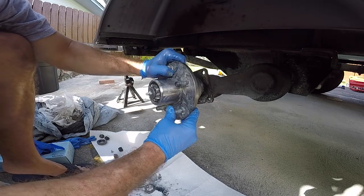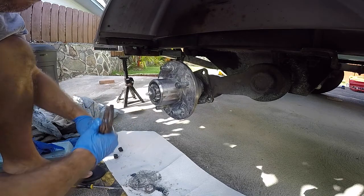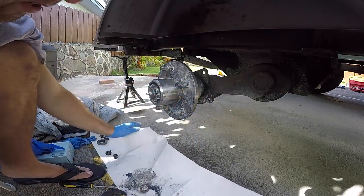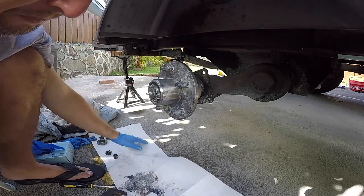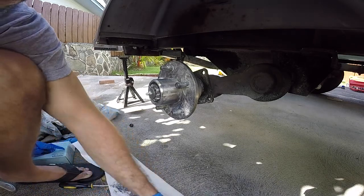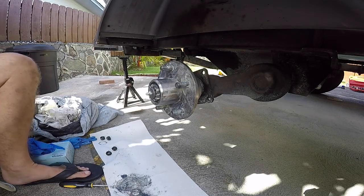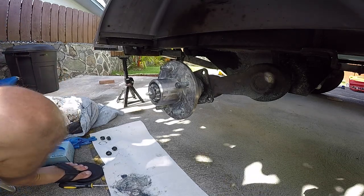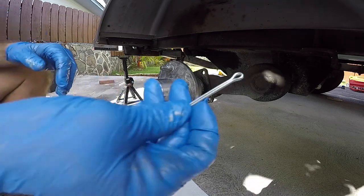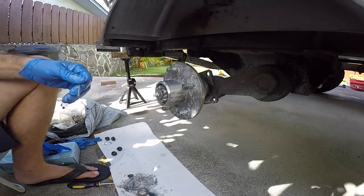There shouldn't be any play. Okay, now we're gonna back it off a little and put the tire on. Back it off. And get a new cotter pin. We don't wanna reuse those old ones, they're all buffed. Got a brand new cotter pin. Okay, and we're gonna put the tire on and then grease it up.